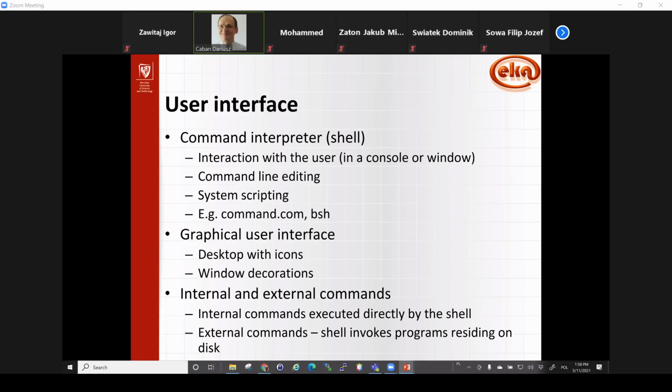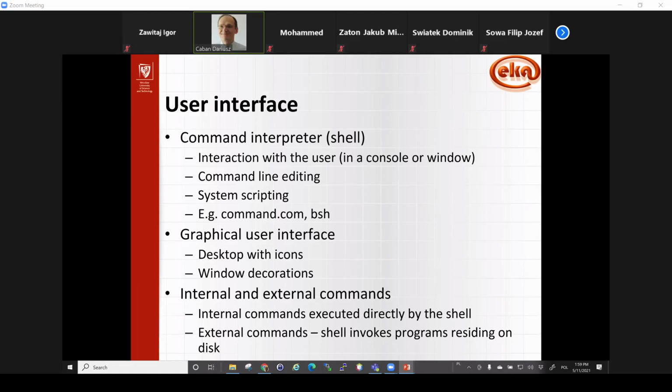But all the rest is moved to external commands, and the list of external commands is open, because any program you compile or install on your computer can be executed as an external command. There is nothing specific to external commands in comparison to normal programs.